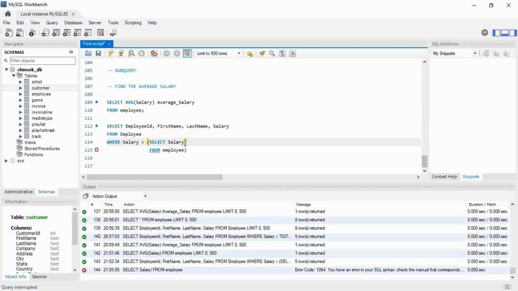Or let me say select everything. Now, this query is correct: select everything from the employee table. But it's going to throw an error because it cannot be here in the where, because this gives you a table. But if I put this query here in the select, which is expecting a table, it is going to work.